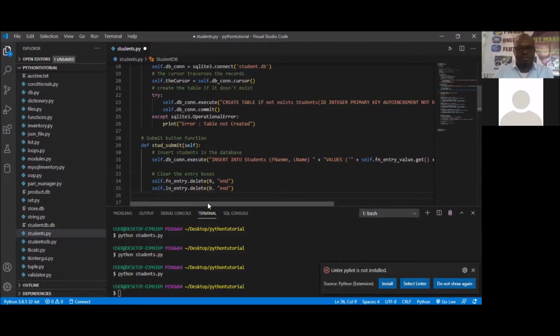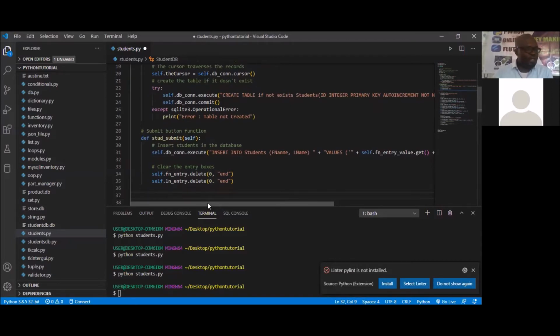What's the next thing I do after clearing the text fields? I should be able to update the list with the student list. So that's the next thing we are going to do. We are going to update the list. That's the list box. When I mean the list, I mean the list box. Update the list box with the student list.